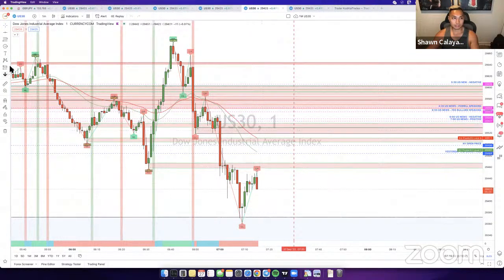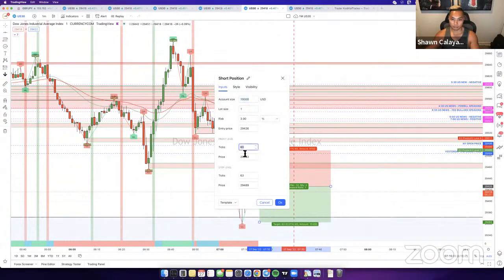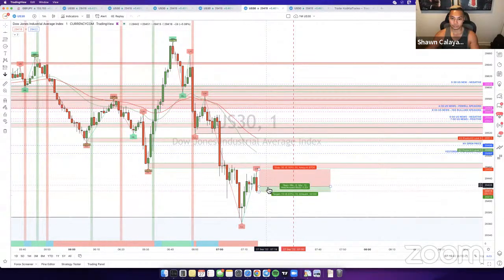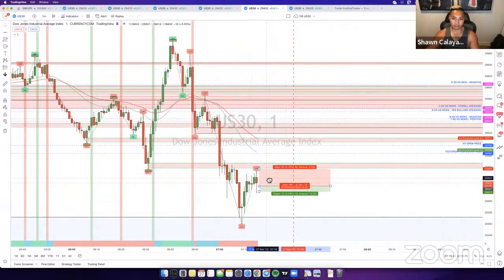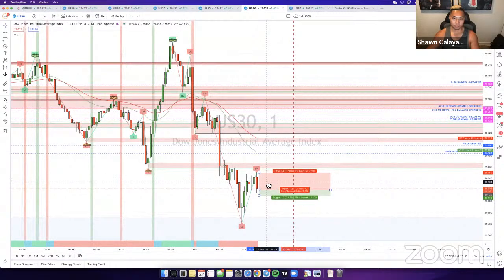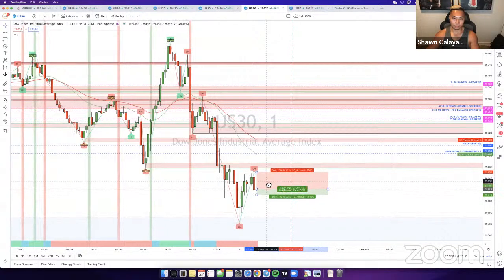So this is a continuation entry, Maddie. I'm not sure if you're looking to take this. Yeah, Maddie said candle might be too big, which it is. It's past the 300 pips here. It's too risky because if you take a candle that's too big like that, it could retrace up, hit your stop loss before it hits your TP. Yeah, the candle's way too big. I'll follow it, but I'm not going to take it.